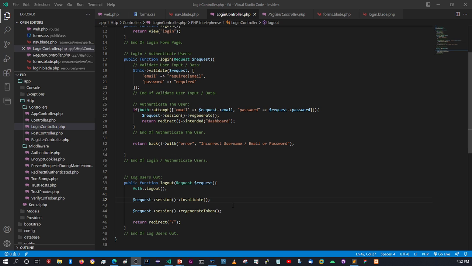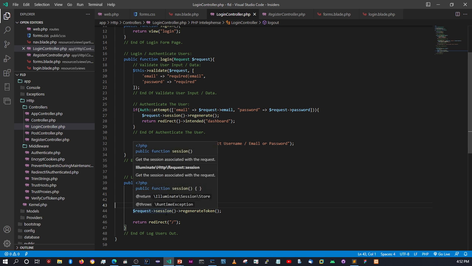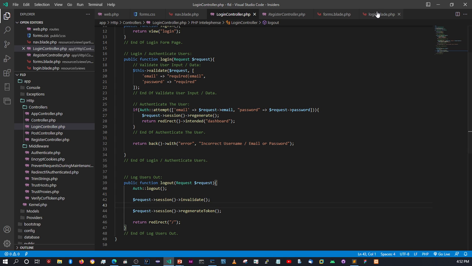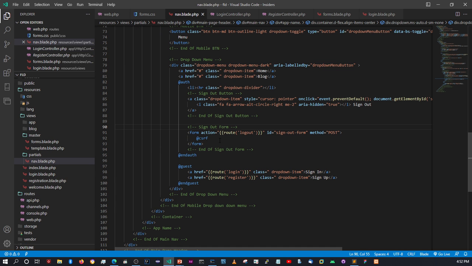All right, guys. Just to explain a couple of things. As you've seen in the previous video, this is how we log users out. Again, guys, I hope you were able to follow what I was doing. This is normally how Laravel suggests to log users out. You create a hidden form, and then you create a button that's basically going to submit this form, but as a post request as opposed to a get request, due to some security concerns.